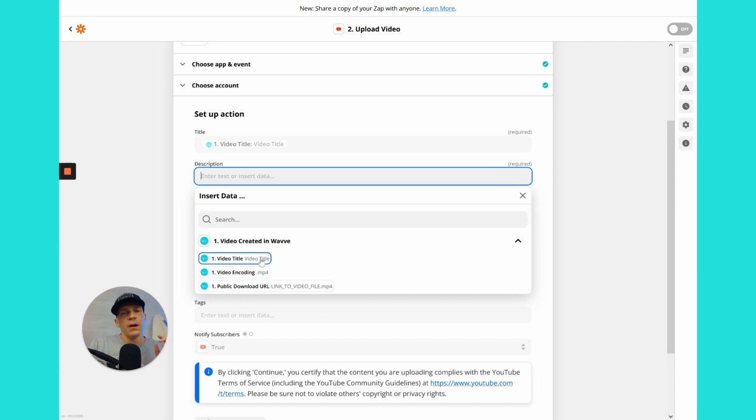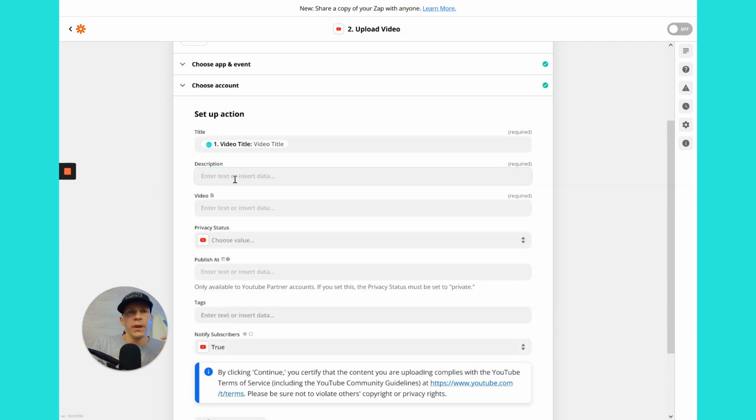We also, if you're pulling from an RSS feed, pull the description from the episode description. If you're just dropping a file into a Dropbox and there's no other information, then we can't pull a description. So it depends on what metadata we're getting from your other Zap that is triggering this, depending on if you have a description or not. But we do have a place to store that description data if you do have it. So if it is coming from a podcast.